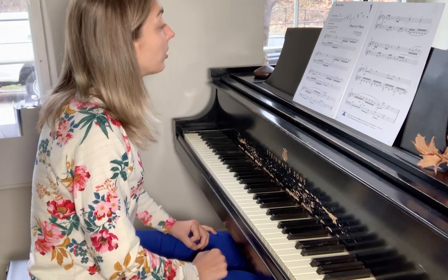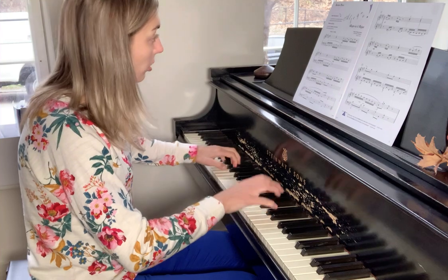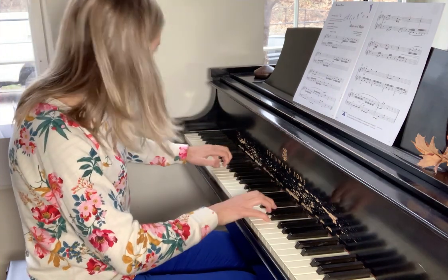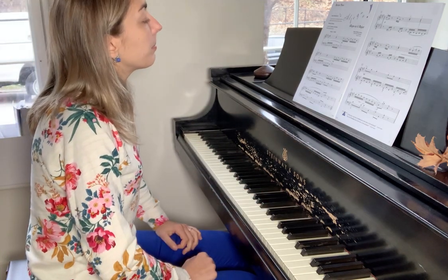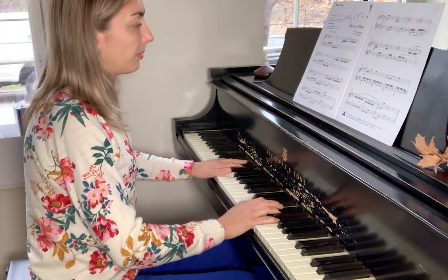Phrases are not very long, mostly 2 measures long. So the first phrase will be 2 measures long. Again. The next one will be longer, 4 measures. 5, 6, 7, and 8 measure.